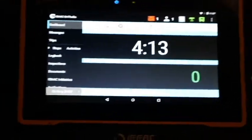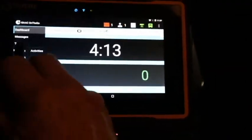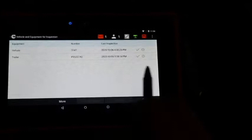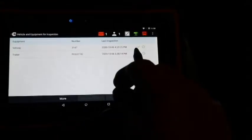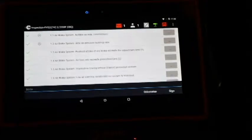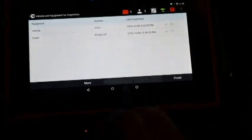Okay, for this final little episode, I can turn off my engine while we're sitting here. Now, we have dropped the trailer. Let's go here. Again, scroll up. We're here. DVIR. Now, the DVIR on this trailer, again, is good. But it doesn't like it. It wants you to do one. So we'll inspect. Now, I did have a quick look at the trailer, made sure everything was good. Didn't have any flat tires or nothing. So we're going to sign it. Save. Okay, finish.